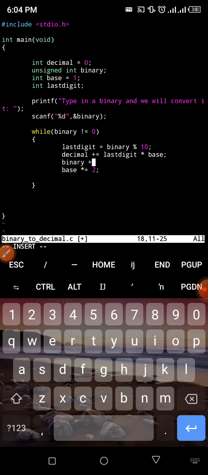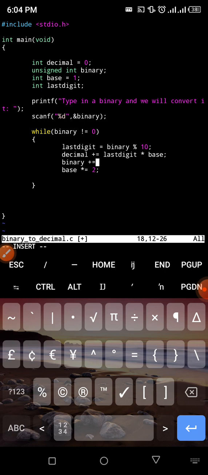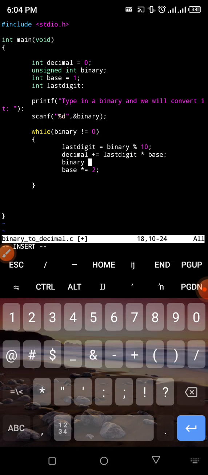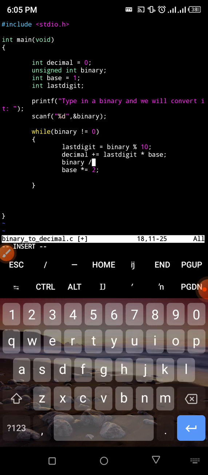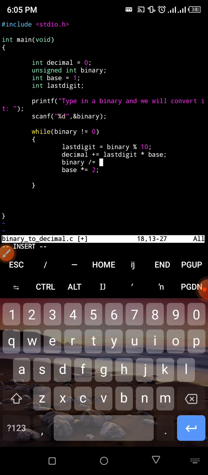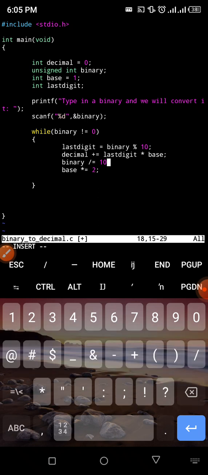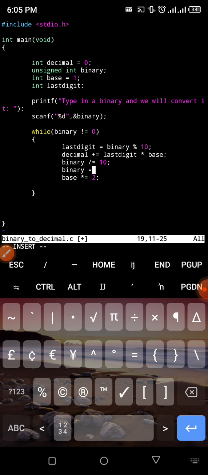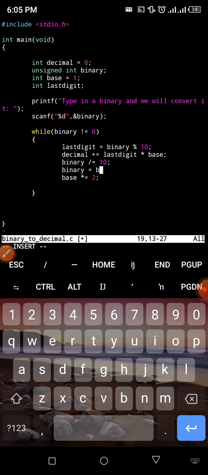The only thing that will be changing is the base, because the base will be increasing by times 2. So if we have 1, it will now be still the same last value. Then we're going to say times 2. So we'll say 1 times 2. We'll still pick this last value again. We now say 1 times 4. Like that. I'll be adding it up like that, and this loop is going to run forever. It will keep on increasing and it crashes your system. So we don't want to do that.